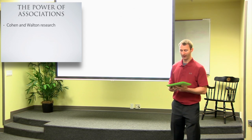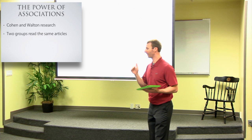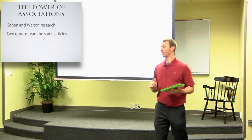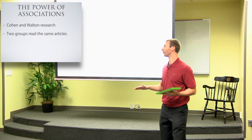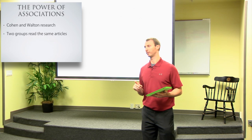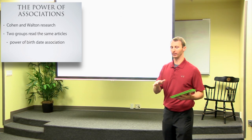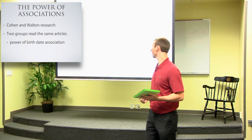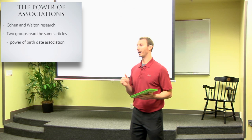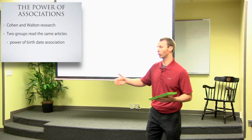They've done a study where they had two groups wait to do a task, and beforehand, they had them read a few one-page articles, bios on people. In the control group, all they did was read bios on people. In the other group, in the bios, they changed one thing, the birth date, to match the person reading it. So if I was reading it, they would have had a birthday that said August 19th. And then I would have gone about and read all the other articles. Then I went on to take tests and see how hard I would work, how much I would continue to work harder until I quit.